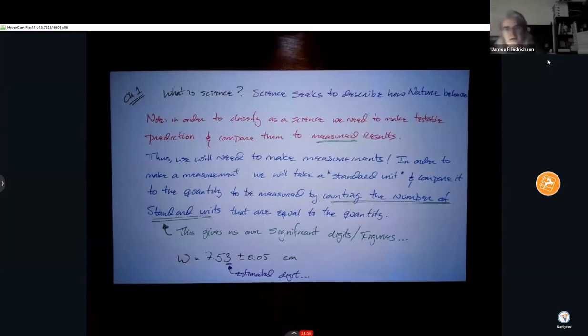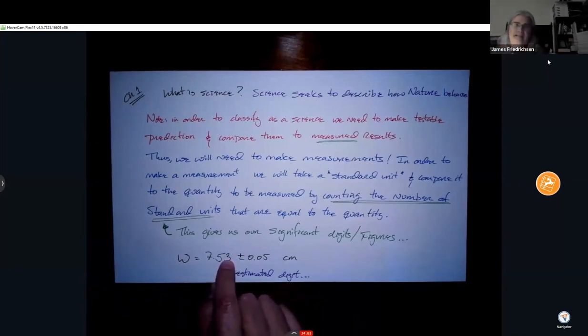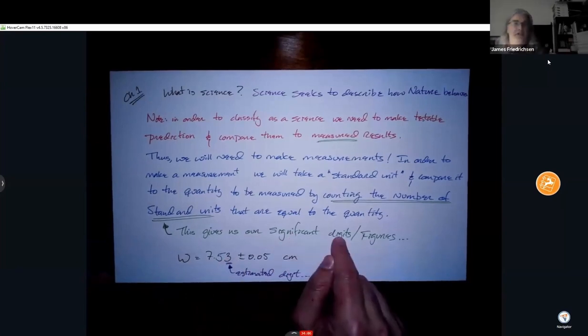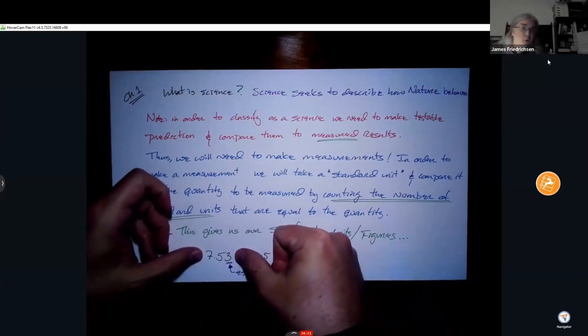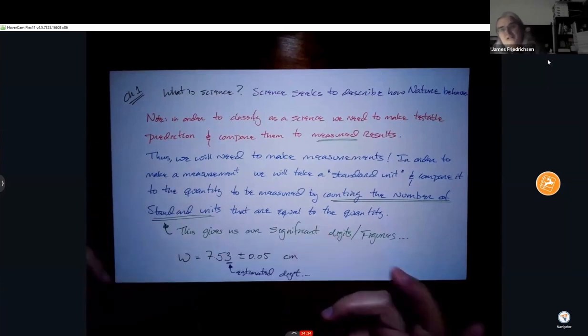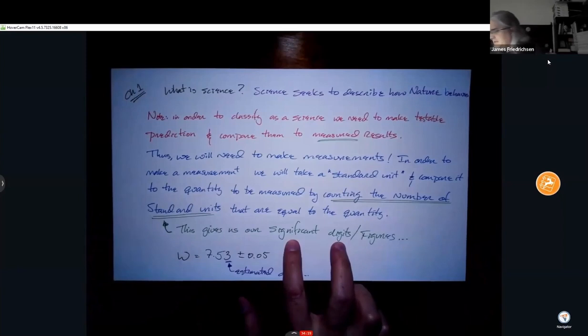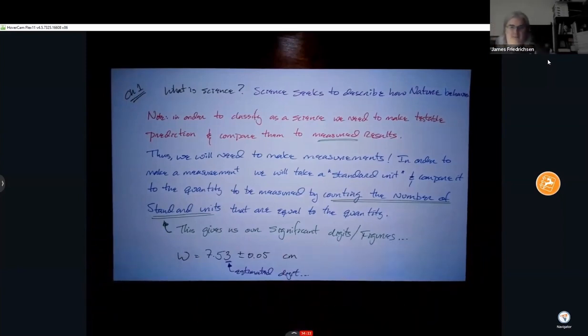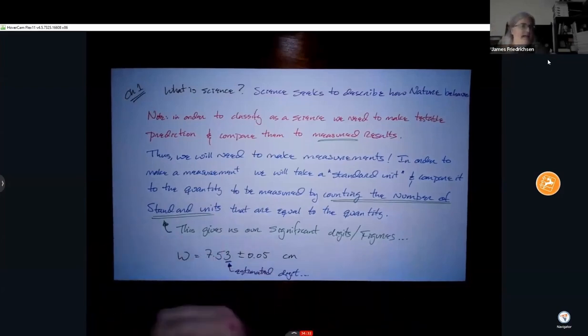Okay. And so what you want to identify is that our significant digits would be the 7, the 5, and the 3. Even the one that's estimated is a significant digit or a significant figure. Now, when I talk about the figure, I envision the whole number and then it's made up of digits, but I guess other people see it otherwise. I prefer the digits rather than the figures terminology, but it's about 50-50 in the books, to be really honest. And like I said, this is our uncertainty, and it accounts for the fact that we estimated that last one instead of exactly counting it.